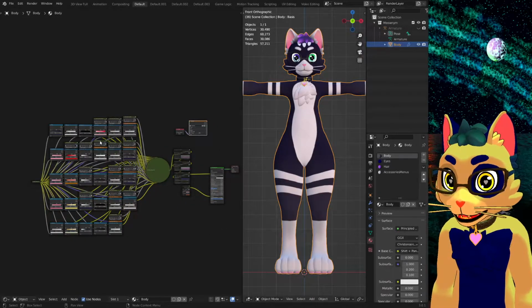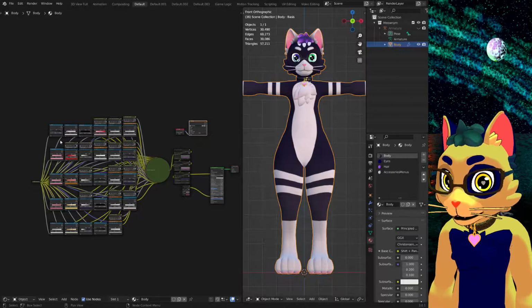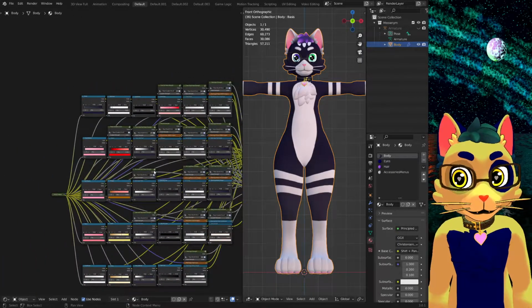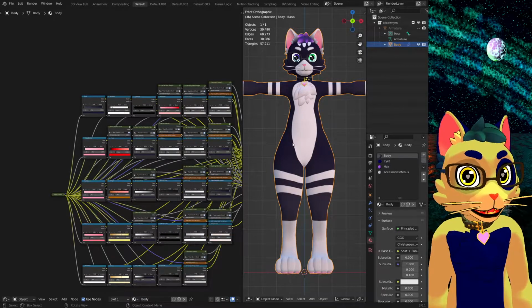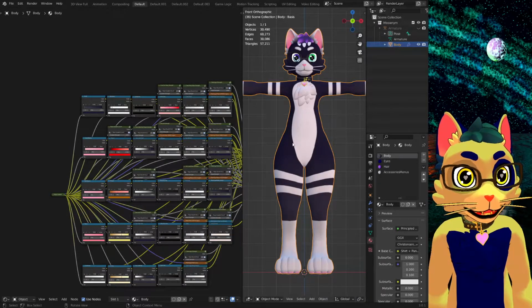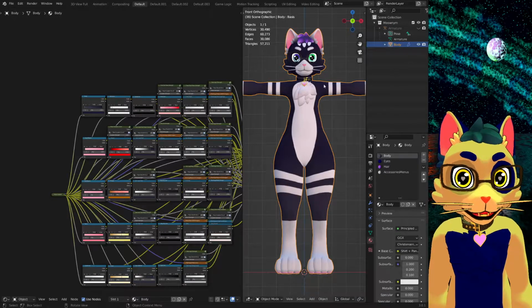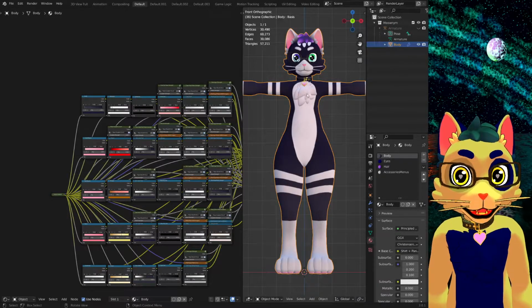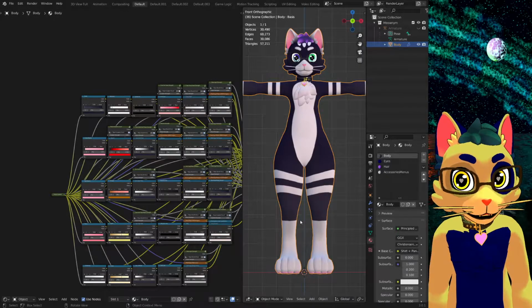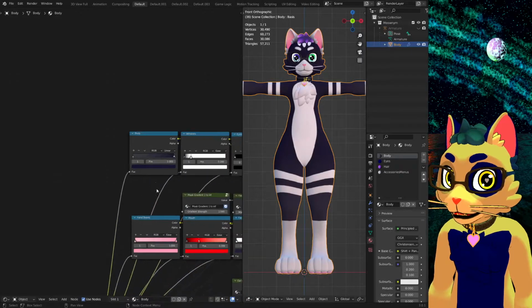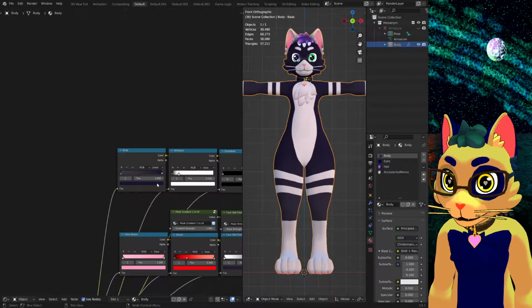So here we have several color ramp nodes. These are used for controlling the colors. Basically, underneath all of this avatar is a single gradient for each material. Or the eye has 3, but I'll get to that later. There's a single gradient underneath that controls how the color looks. So if I go over to the very first one called body, I can make a quick example.